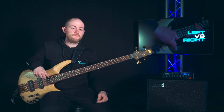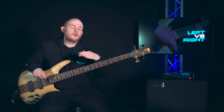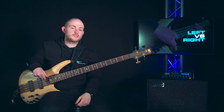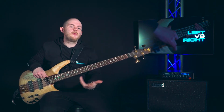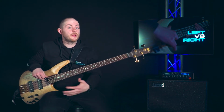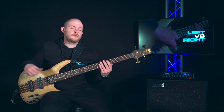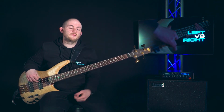So this is my index finger. Just nice and gently, the tip of your finger rolling. Don't whack the string, you want to roll gradually over the string, like a bump in the road. Just nice and lightly over the top with the tip of your finger, and then with your middle finger as well. The reason we're going to use both is because if you need to play fast bass lines, which we eventually will, you need to be able to use both fingers. So I'm going to go index, middle, index, middle. Just nice and lightly over the top.